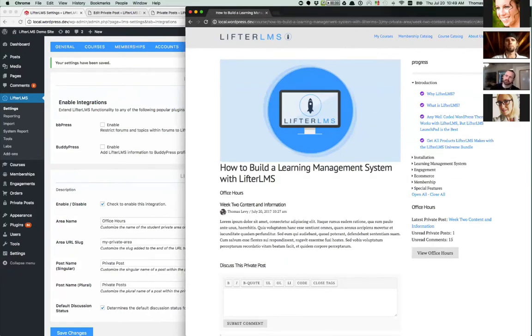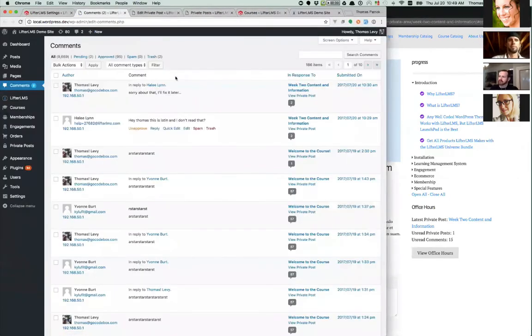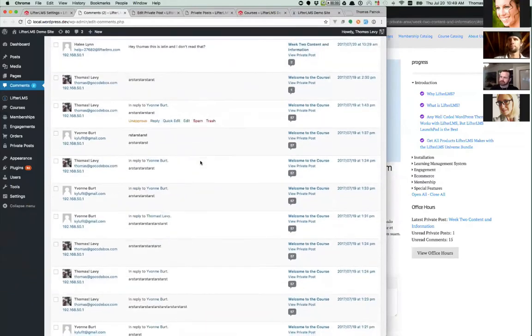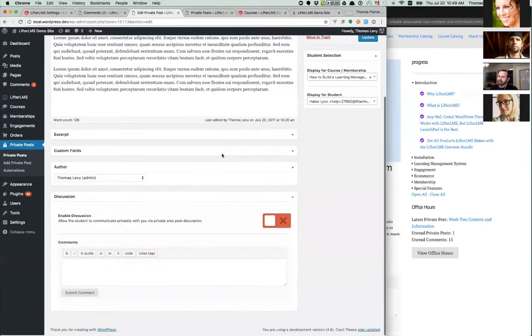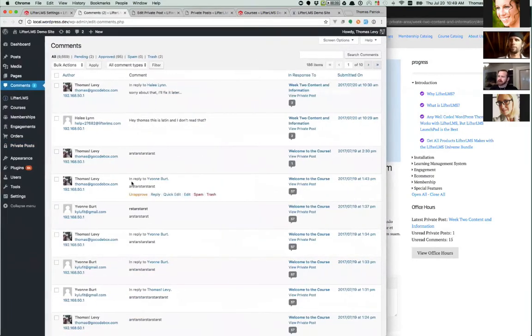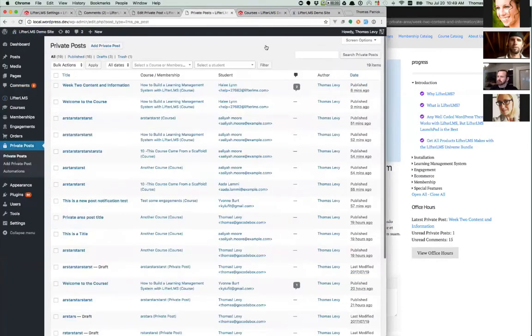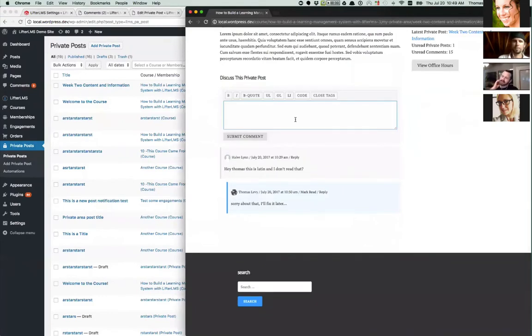The backbone is the WordPress comments functionality. It runs off the comments table. Everything you'll see on my screen right here in the admin panel is all from private area posts. But on the actual private post on the admin panel, I lost the screen. Oh, I just left it. We rolled out our own display functionality and our own posting functionality. Again, it utilizes the WordPress commenting system, but we wanted some additional features like mark read, mark unread functionality.